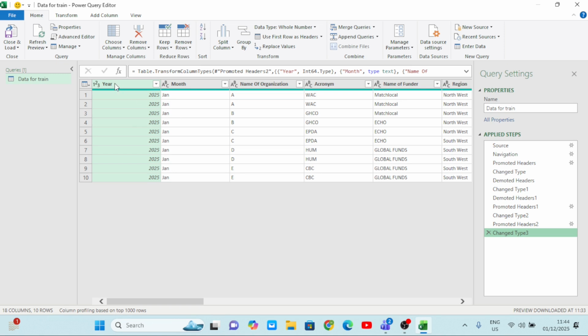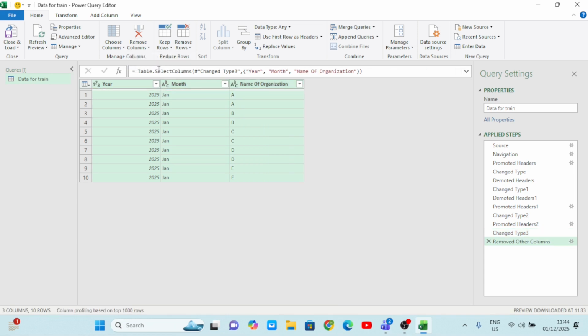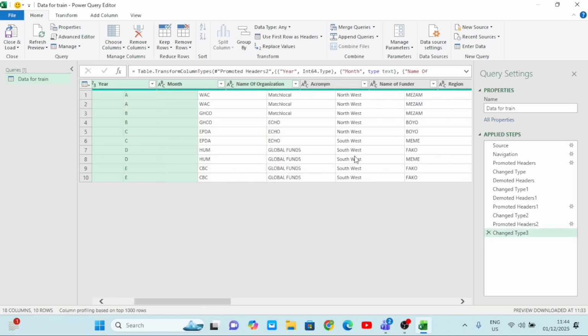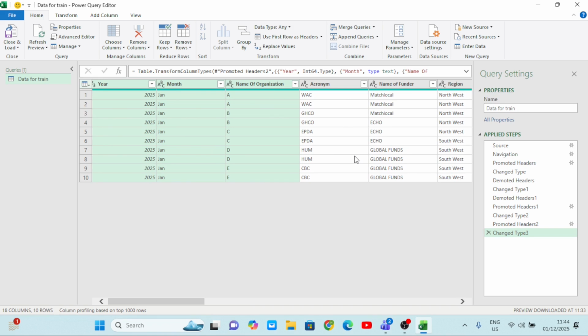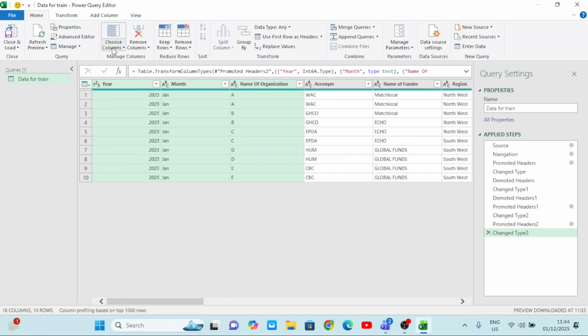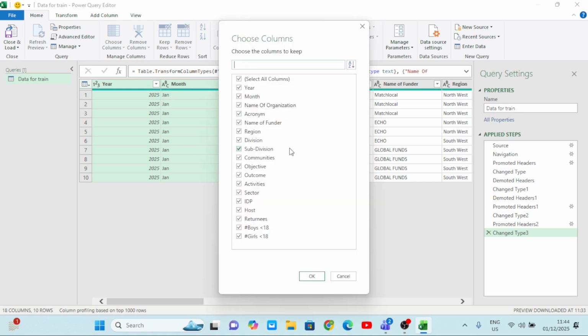I can still come here and hold my control down, and select these 3 columns, and then I come to remove columns, I say remove other columns, and I click. It removes all other columns, but the ones that I selected are still there. This is a very, very important practice. I can just come here and select, and it brings all this again. There's another thing that I want you to take note of, very powerful. Now it says choose columns. If I click here and choose columns, I use this a lot because sometimes I have consultations from banks, sometimes I have consultations from supermarkets.